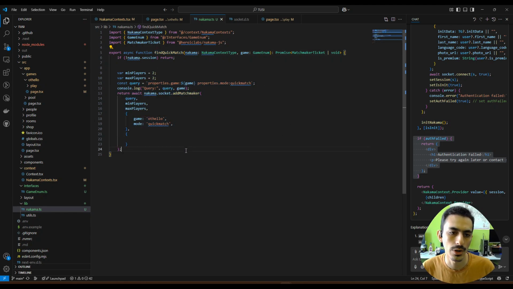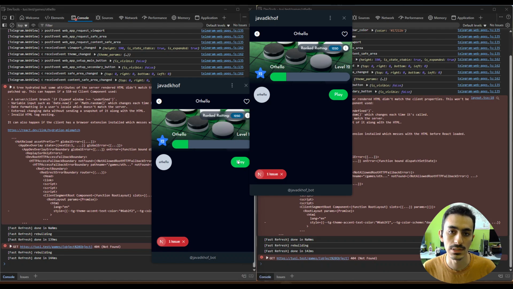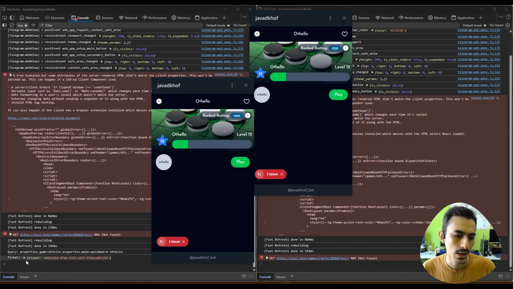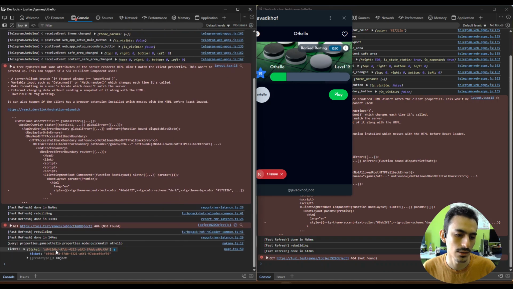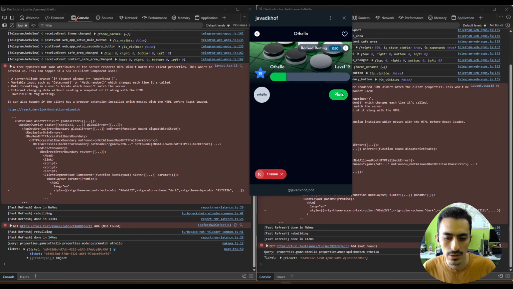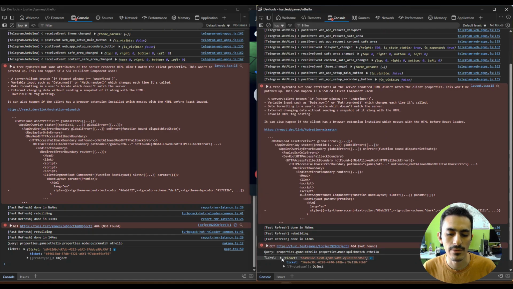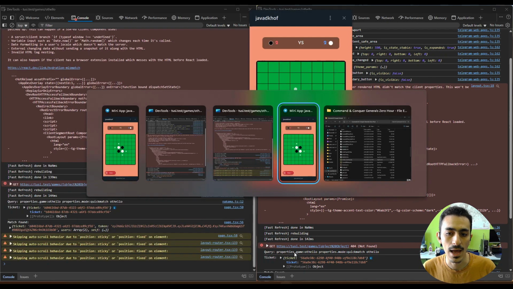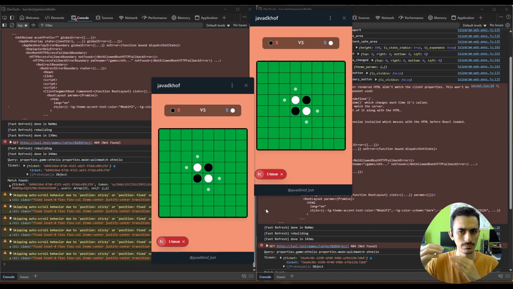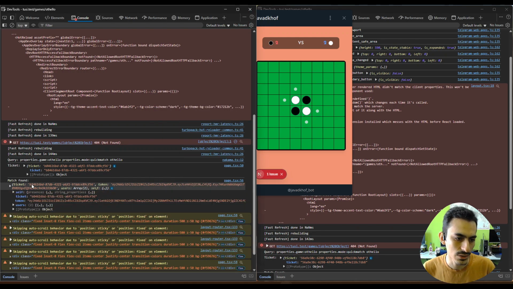Before diving into the query and these details, let's look at what the ticket is. If I click on play, you will see I have a ticket here, and if I click on another user here, I will have another ticket for this user too. It will take a little bit on the server, but there's a configuration that you can use to reduce this delay, but it's okay, I think. And yes, after making the match, you will see each other's tickets.